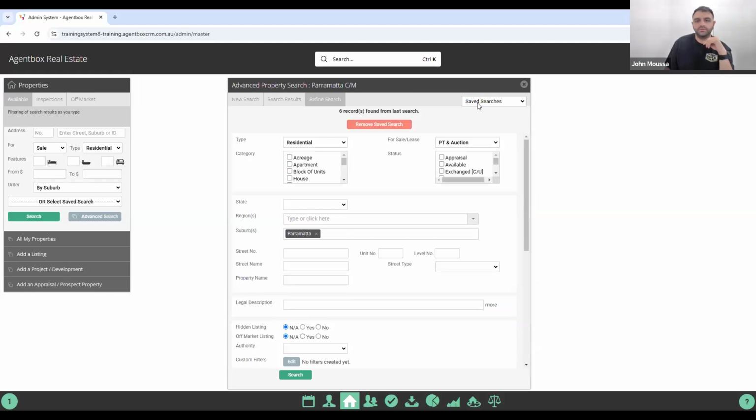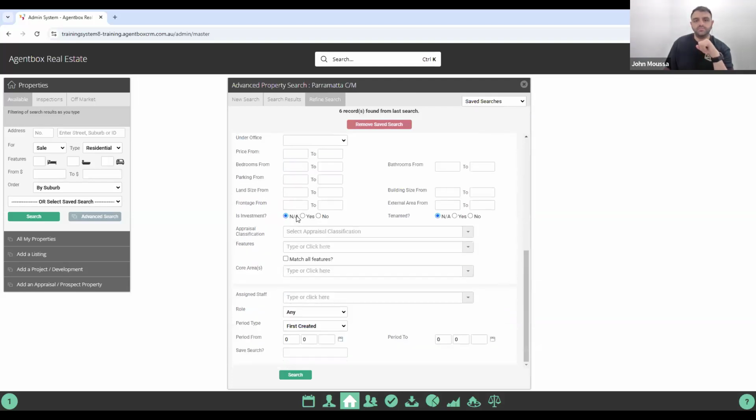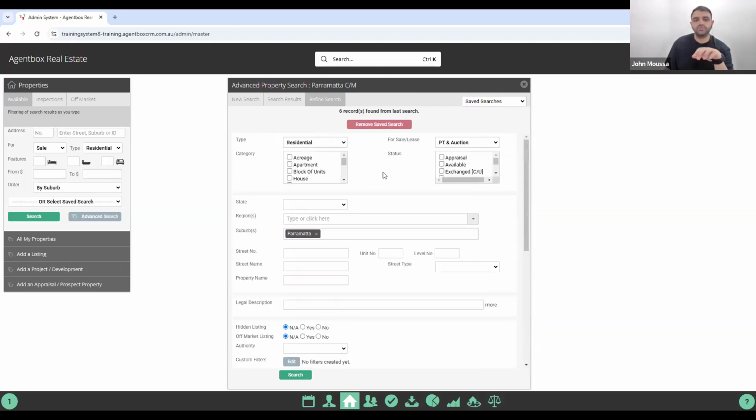So moving forward, you can go in there, change the saved search. You can update the saved search as well. But this is where we find those properties. We come in here, we can search all our properties. And it's not only properties that are offline for whatever reason. You can find all your properties that you've added into the system and tagged as prospect properties as well. Next thing we want to look at is our appraisal reports.